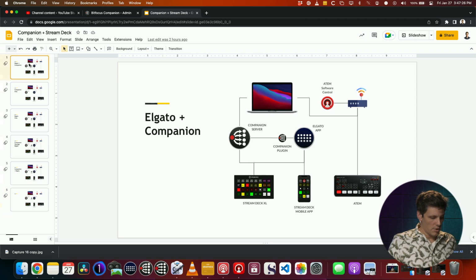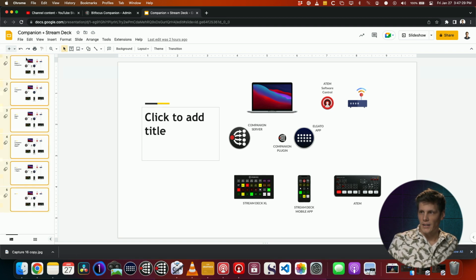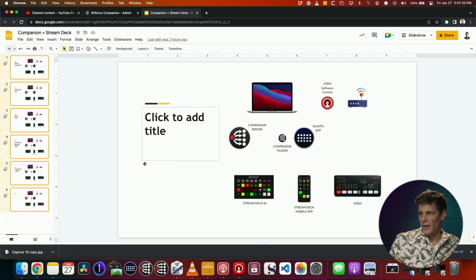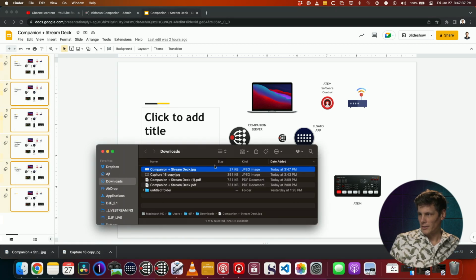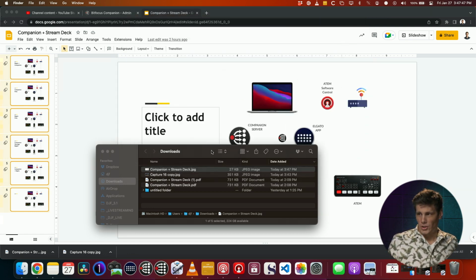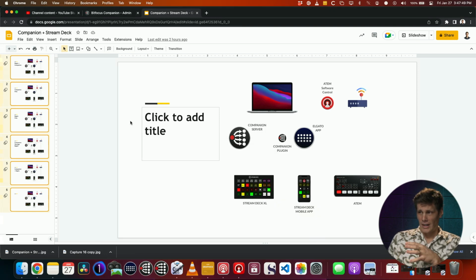Now, if you try and select it all and go File, Download as a JPEG, what you will find is, under your Show and Finder, it will export a single JPEG, and it's also going to be 960 wide, so it's very small. And that is not ideal, not high resolution. It should be high resolution because the text here is vector, and so we should be able to get very high res out of it.